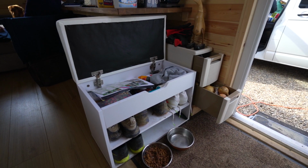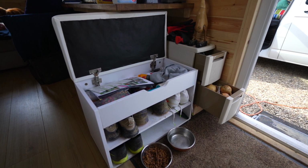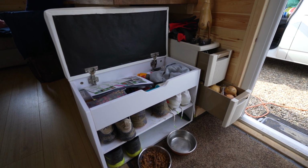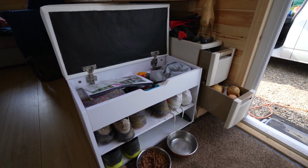And then the other thing we've got is our shoe rack and our twin drawer thing by the front door. That just tidies up the area really. We put shoes in there, dog leads, gloves. I don't really know what else is in there. Just stuff really. You know, you have that bowl by the front door or something where you put your keys and everything. We just put it in there and it puts it away nice and tidy.